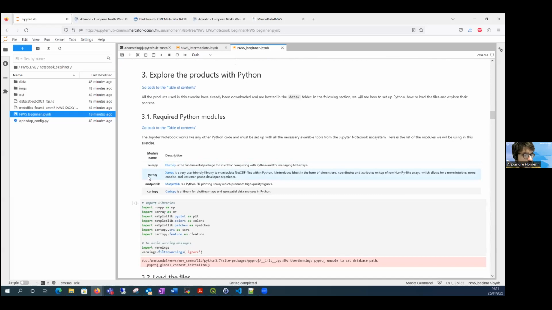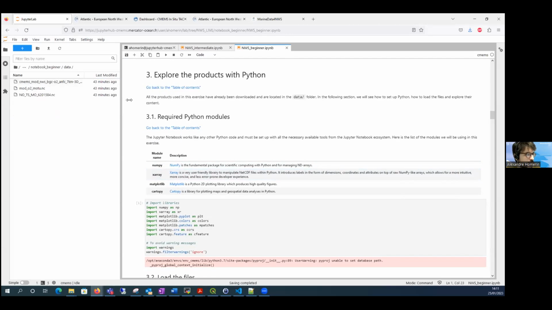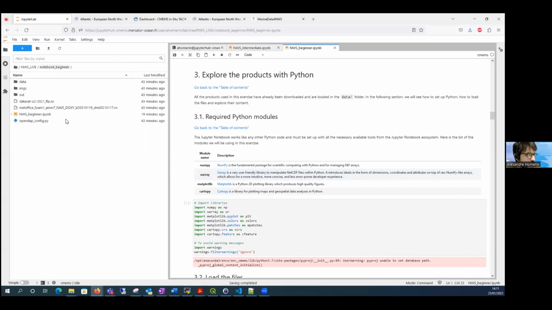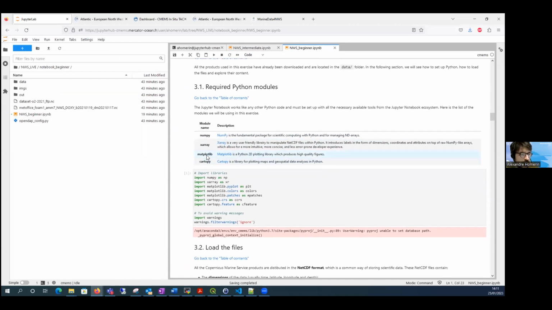We'll use xarray to open the data, which is very convenient for this format because CMEMS data is most of the time in a netcdf format, .nc, and xarray is very convenient to open such files. And Matplotlib and Cartopy will be used to plot the data, to plot graphs and maps.